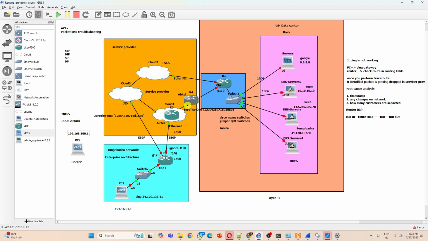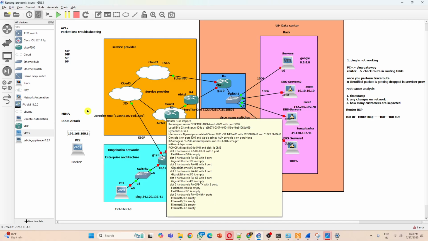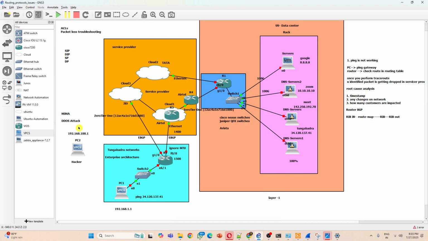So that way you can block the traffic. In this scenario, this guy is a hacker, and I need to block this source IP. Yes or no? This hacker is sending huge traffic to our server. Because of that, other people are not able to access the server. What do we need to do? We need to block this hacker.